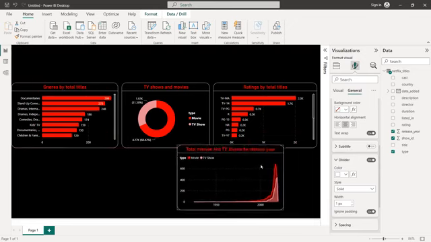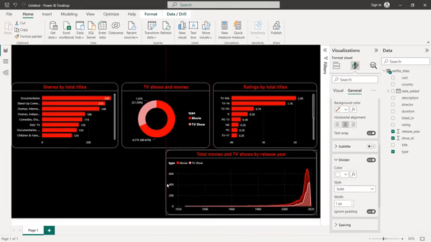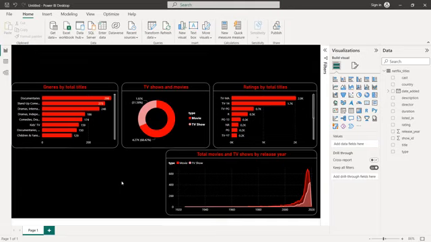Okay, so put it in here like that. Alright, just like that we get our area chart for total movies and TV shows by release year.